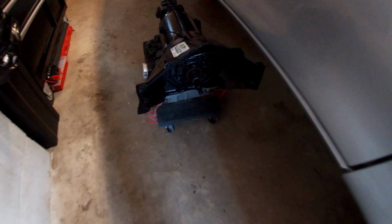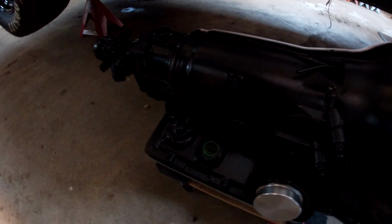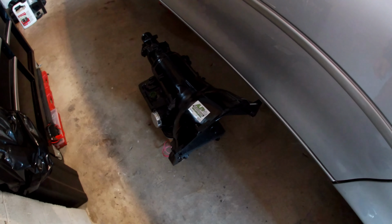And then, I can't see it, but right here is my trans brake. Got it all hooked up and wired. So yeah, she's looking pretty. Whole bunch of Sonnax internals in there.